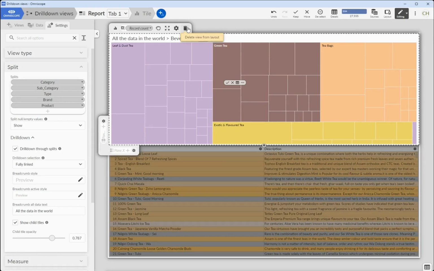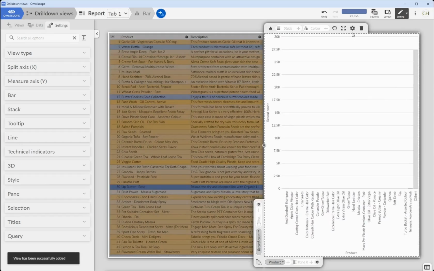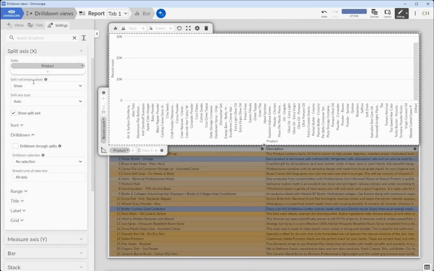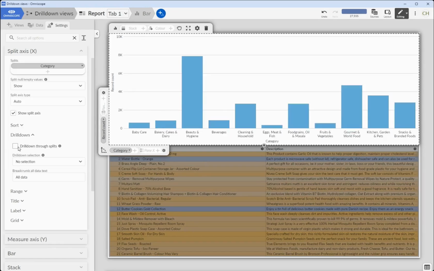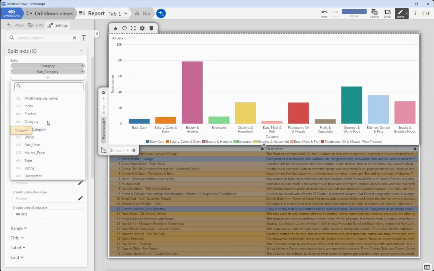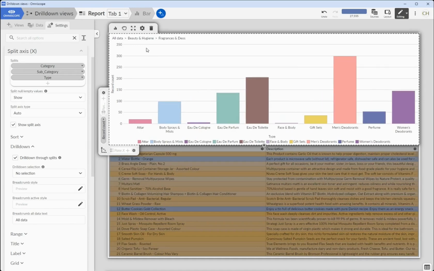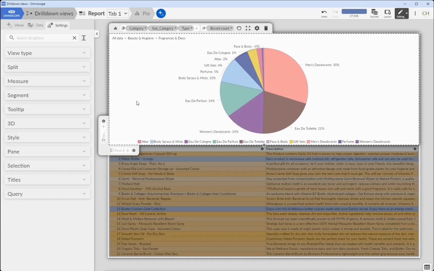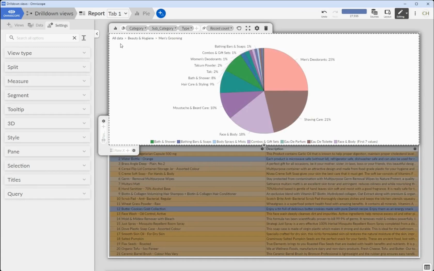So we have the same in the bar view and pie view. So I'll just go to the bar view and show you that very, very quickly. So again, I'm going to configure drill down here. And then I'm going to configure my subcategory and type. And you can see I can drill down in the bar view. Likewise, I switch this to a pie view. And again, you can see the drill down is active there. So yeah, I hope that all makes sense.